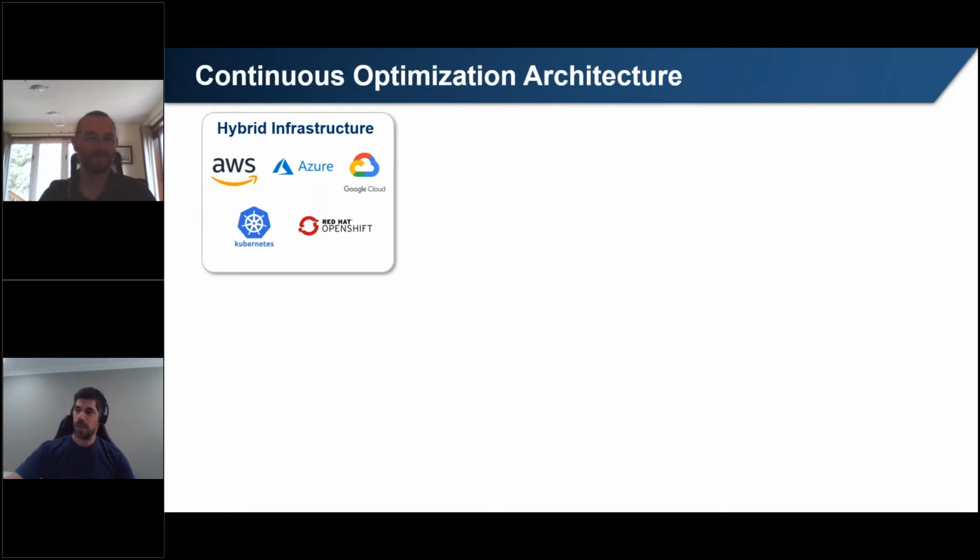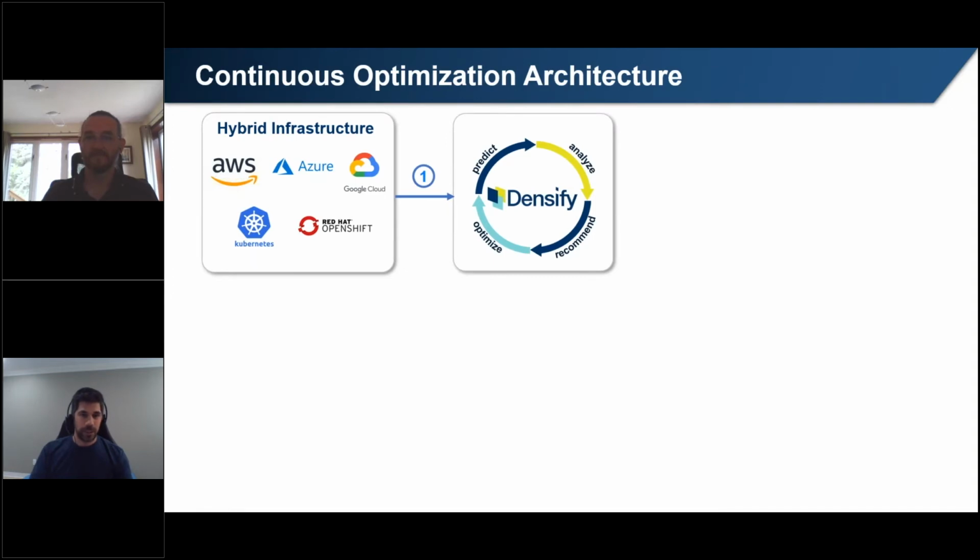All right, so I just wanted to take one last slide here and provide a high-level overview of how this can work out there, maybe in your infrastructure or in other infrastructure. So looking at it from an architecture standpoint, we've got our hybrid infrastructure, whether you're using any of the CSPs out there, you've got on-prem, you've got your Kubernetes environments, whether it's OpenShift or things like Tanzu or others like Rancher, you've got it running out there.